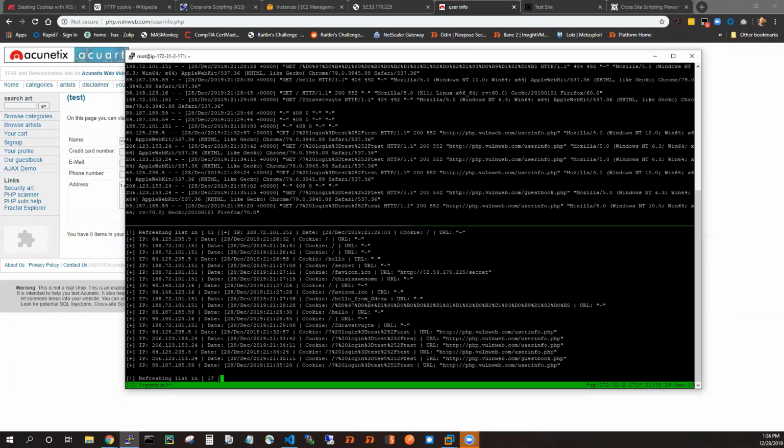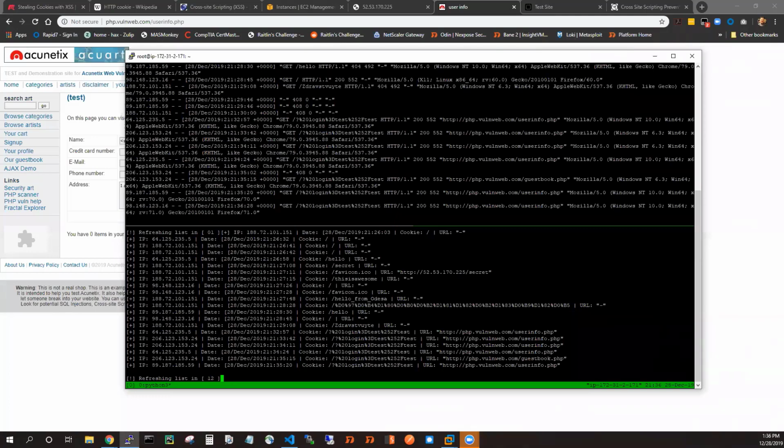This is the basic information you might need if you are an attacker, because maybe you've set up multiple sites, as you'll see in a second, that are susceptible to this vuln, and you're collecting cookies from a bunch of different sites, so you want to know where each came from. Again, time is of the essence, so I need to watch these as they come in because they might expire. This will be for a future talk, but to leverage an attack, I would need to monitor them as they come in, then immediately maybe spin up Burp, input this cookie information into a header, and then do a post or whatever, and essentially walk in as that person.